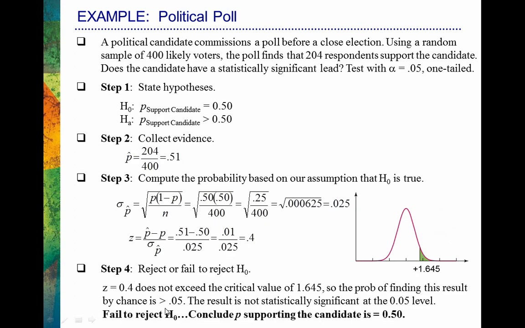So in other words, we fail to reject the null hypothesis, and if we're going to fail to reject it, that means we're keeping it, we're retaining it. So our interpretation can also be found by coming up here and seeing which hypothesis we're keeping. We're keeping this one, and it says the true population proportion of people who support the candidate equals 0.50, or 50%. So our conclusion is that our candidate really doesn't have majority support. Only about 50% of the people, according to our best guess at this point, support that candidate.